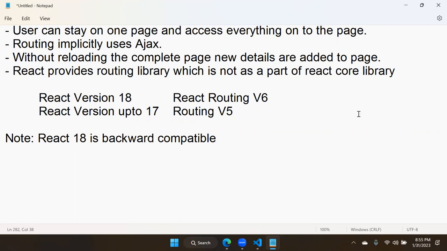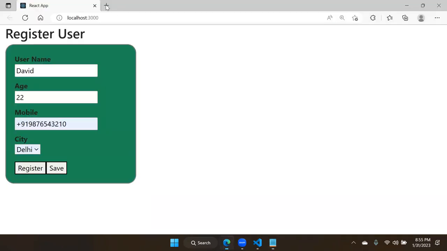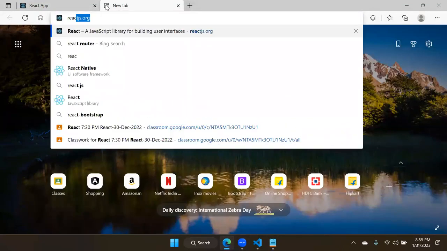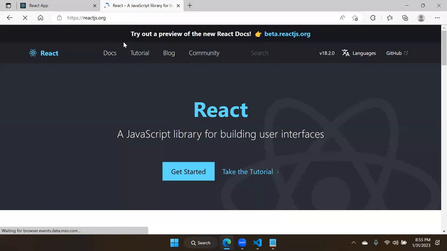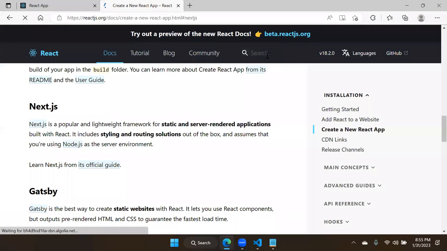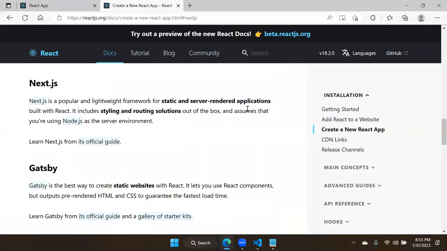And actually, React Router is a separate library. This is the React.js org, the official React website. I am searching for routing. You can see here, there is no official routing related library.